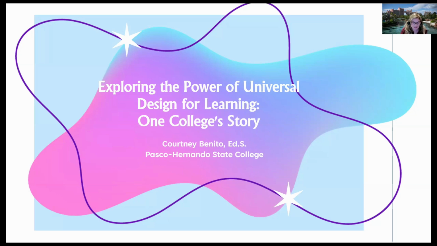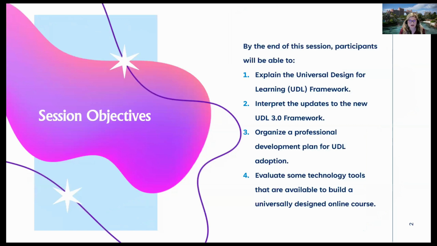So before we get started, I am just going to go over our session's objectives. By the end of the session, we should all be able to explain the Universal Design for Learning, UDL framework, interpret the updates to the new UDL 3.0 framework, organize a professional development plan for UDL adoption, and evaluate some tools that are available to build a universally designed online course. And it sounds like a lot, but it's not going to be, I promise.